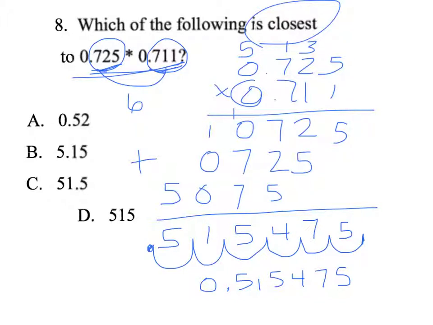And if I look at my final answer and the choices, this says 5, and this number is a little bit more than a half, like tad bit more than a half. So that's out. This says 51, and I'm going back to a half. No. 515, no. Final answer is 52 hundredths is what I'm closest to. Again, it's all about, do you know where the decimal goes when you're multiplying decimals?